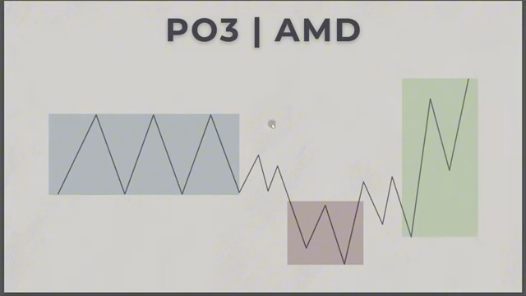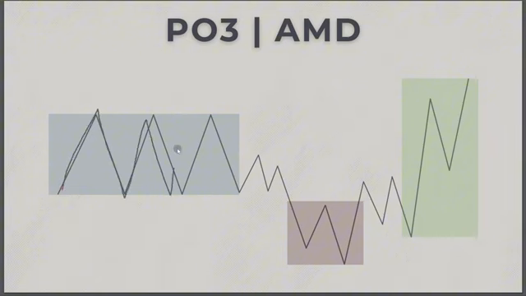So what we see here is AMD. The first one is accumulation. Usually it's a consolidation, right? And if you know this stuff, you can actually skip the video to the 3 candle pattern. But these are things you need to understand in order to understand the 3 candle pattern as it is in one time frame, right? This is usually on a lower time frame, how you can see it inside.